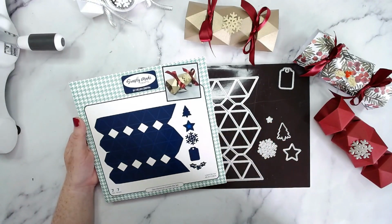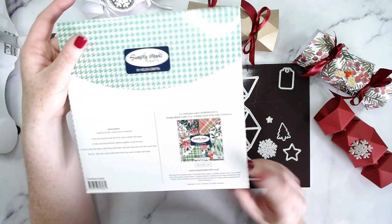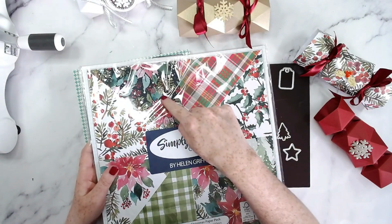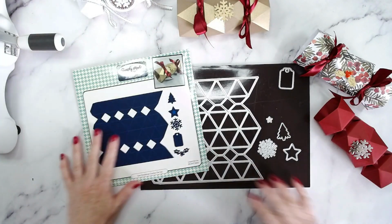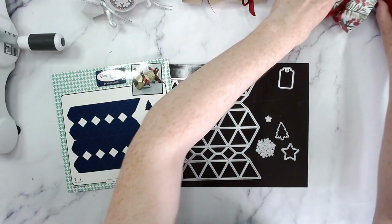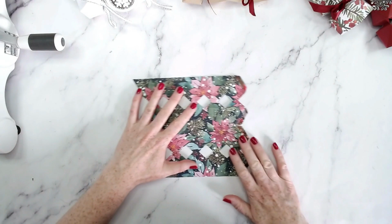You are going to be needing a large format die cutting machine, and again we have instructions on the back, and I've used the beautiful papers from the Holly Jolly collection. Here they are. I think I've got this one cut out already, so run this through. You need a large format, like an A4 machine. That'll be perfect for this. And here we go. Let's clear the decks and I will show you exactly how to put this together.